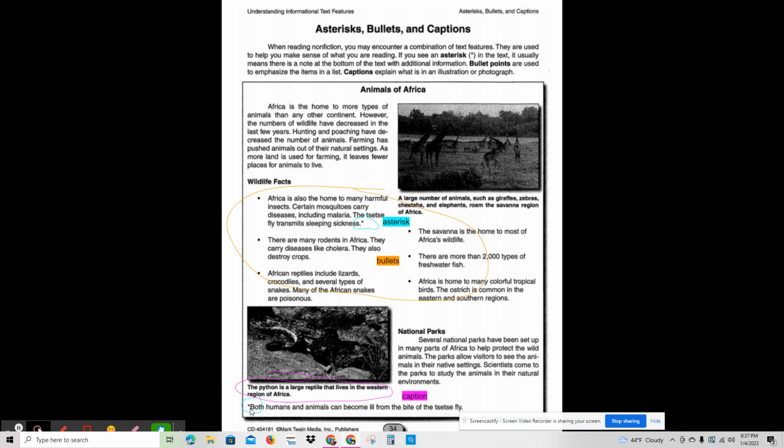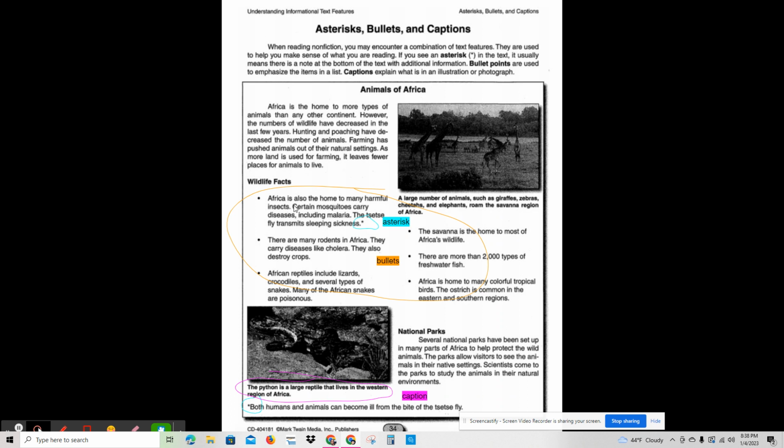And this gives us additional information about this part of the text. In the middle of the page, we have how many bullets? You could have circled one of them or all of them. There are 1, 2, 3, 4, 5, 6. This is a very interesting part of the text because the subheading says wildlife facts. So this would appear to give us 6 facts. Instead of creating a list, it used the bullets to have the 6 facts stand out to us a little bit more.